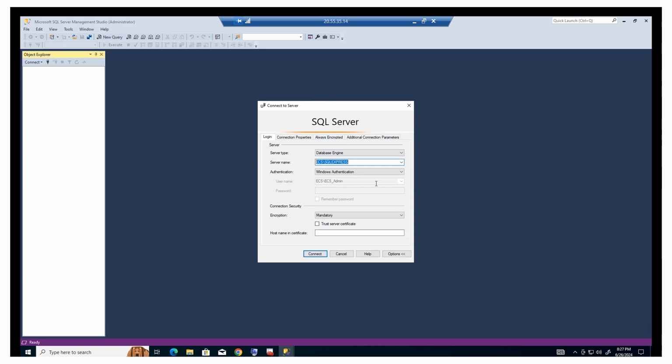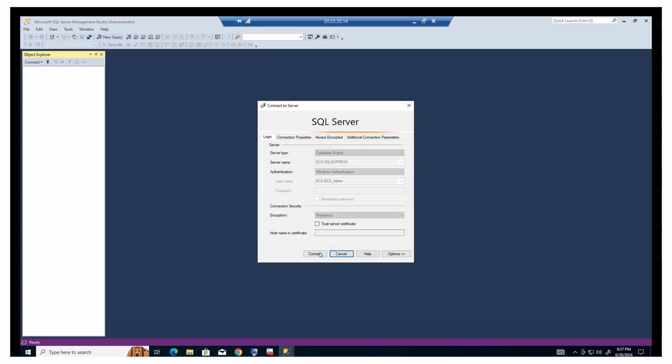In this case, every single user that logs into ECS will need SQL Server access. So that is something to keep in mind, and possibly is a good reason to consider setting up SQL Server authentication, because then you can use a single unified SQL Server account for all ECS logins to SQL Server. But again, that's kind of a more advanced topic. So for today, we're just going to use Windows authentication.